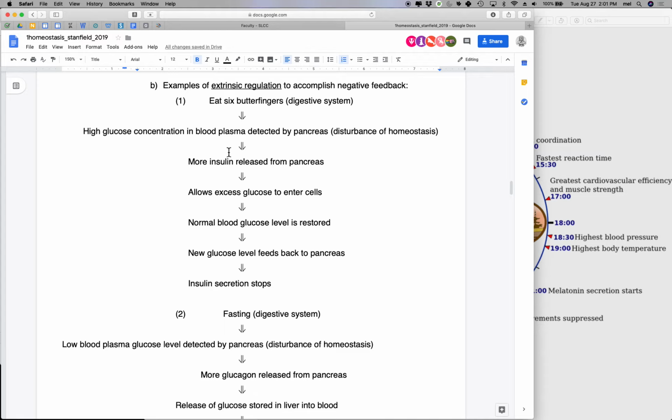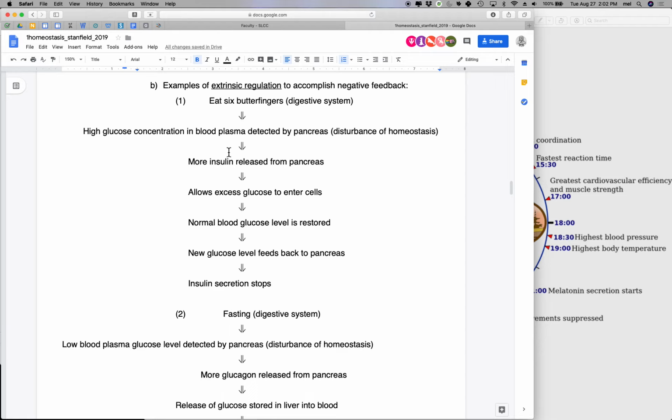Do you guys have any idea what insulin does with glucose? Some people know, some people don't. No, it doesn't break it down. Okay, so insulin is released from the pancreas, and the problem is really that you've got too much glucose in your blood plasma. It's in your blood plasma because that's where it went when you absorbed it. So what insulin does is it allows all the cells to take the glucose from the extracellular fluid to the intracellular fluid so that they can use it for what? What do you use glucose for? Cellular respiration, exactly. And that will both supply the cells and fix the glucose level.